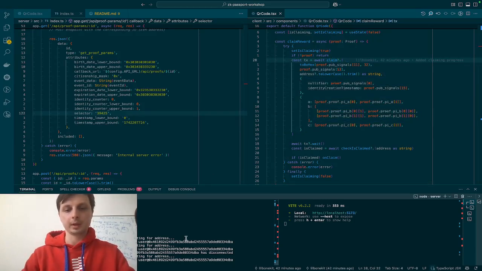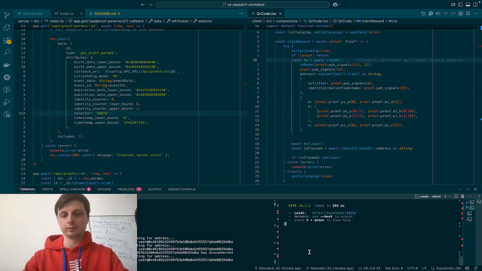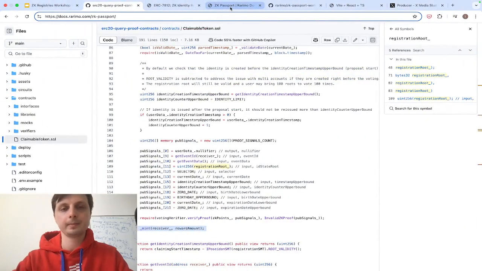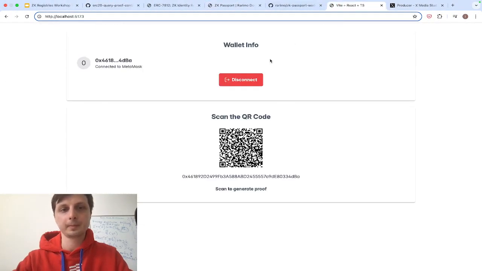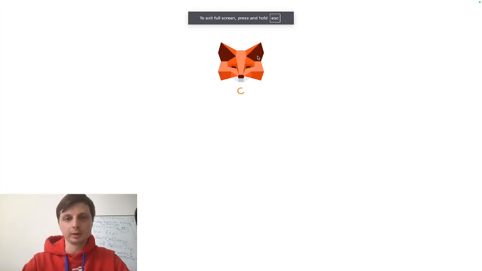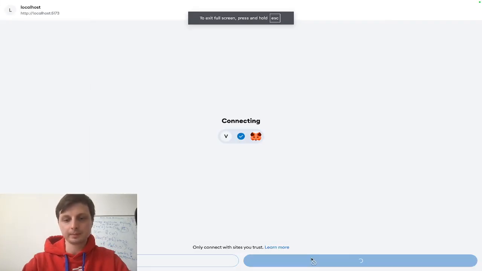So let's try to actually run it. So let's start by connecting my MetaMask.